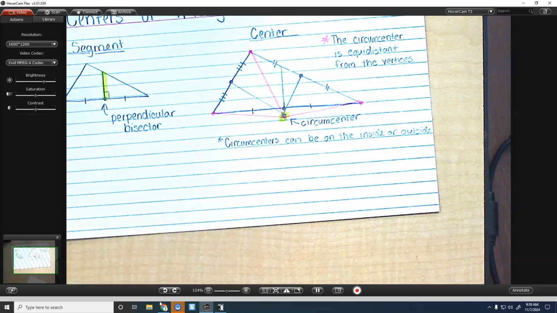All of them kind of look the same. How can I tell I've got an incenter? They're all in the center. You've got to go through the whole thing. Incenter is the only one that had to do with angles, right? So incenter cuts the angles in half. So you're looking for one with the angles marked. Not the right angles, but the angles in the corners.